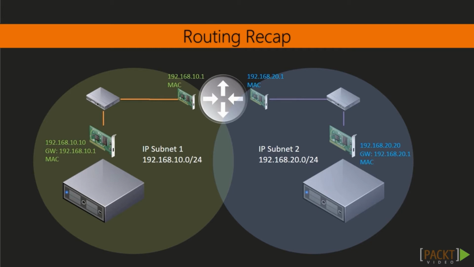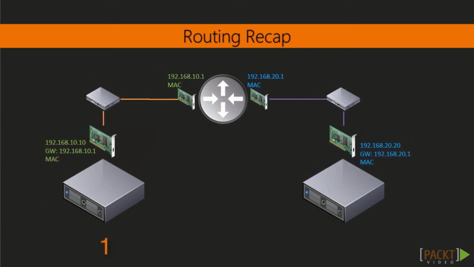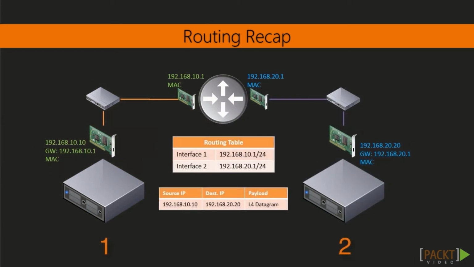The default gateway is an IP address or an interface of a physical router configured in that specific subnet. So basically, on the physical router, you add an interface, you attach it to a network, and you configure the IP address. If server 1 wants to talk to server 2, it is possible.